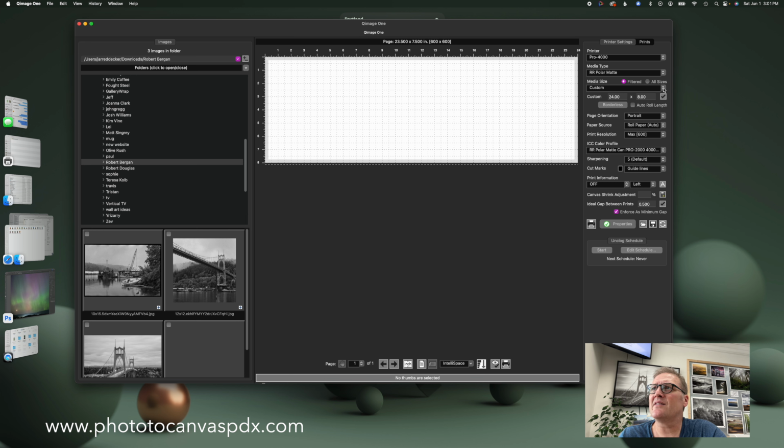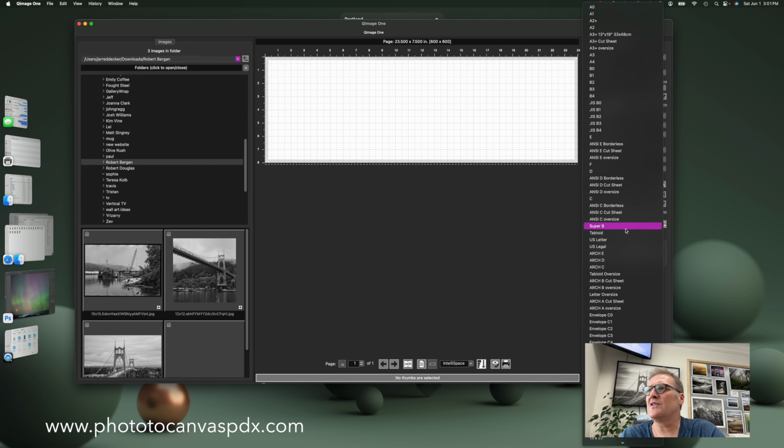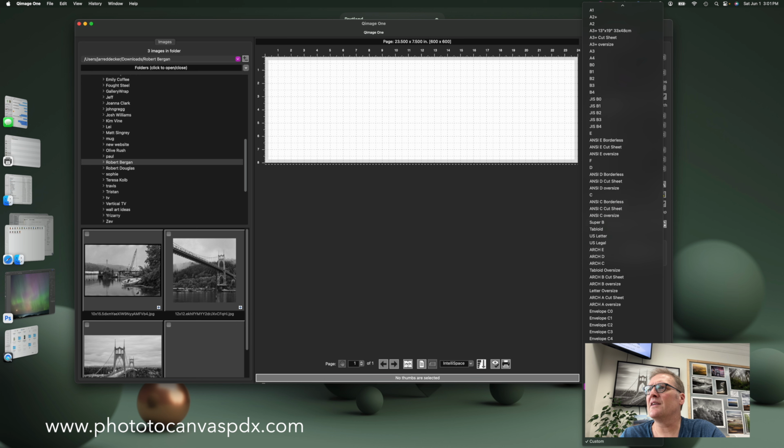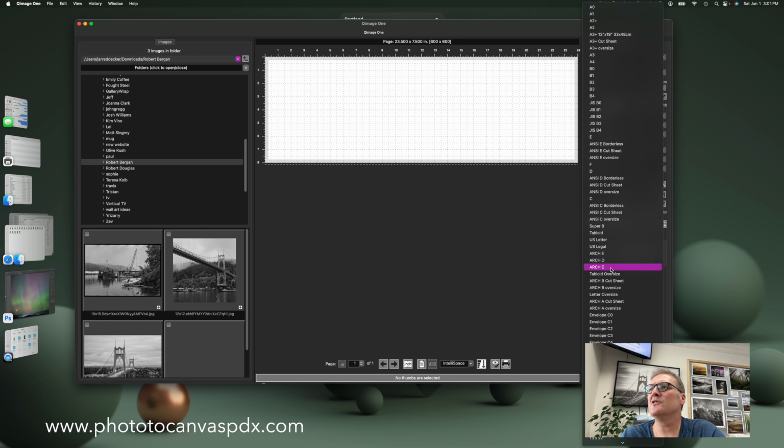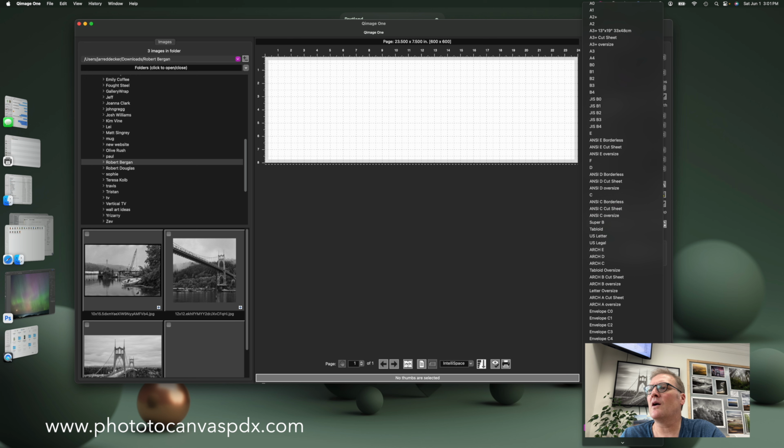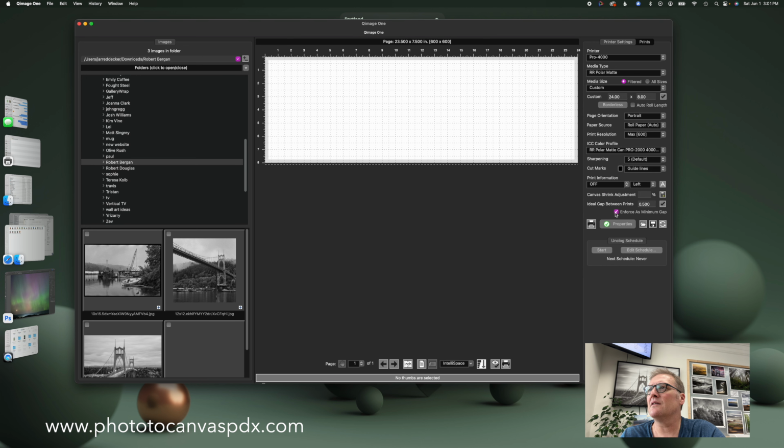Next is your media size. Now, this has all your kind of standard list of sizes. I print from rolls, so I very rarely use any of these. So I pretty much always scroll down to the bottom. Oops, bottom is custom. I pretty much always leave it set on custom. I enter the size, the width of the paper here, the length here, or auto roll length is actually very handy. And this is the borderless button in case I'm going to print borderless.